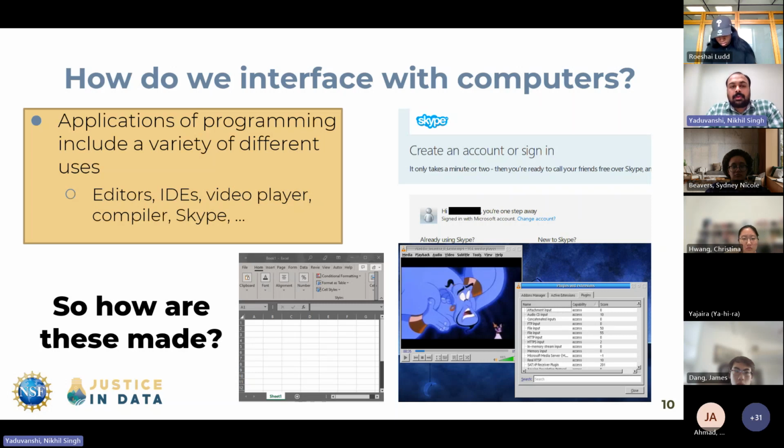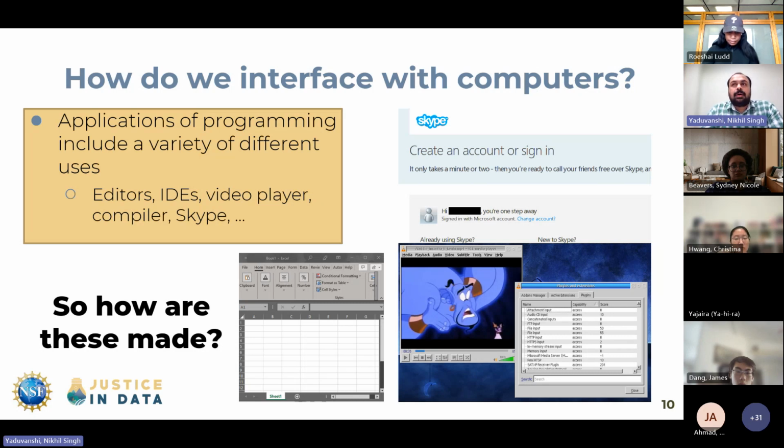There are alternatives, but primarily MS Excel is widely used. Then for video, if you remember, there was a very famous video player called VLC media player, where we used to run our MP4 files and other kinds of files. So this is how we interacted with computers earlier.